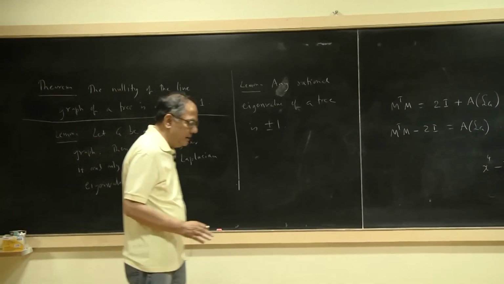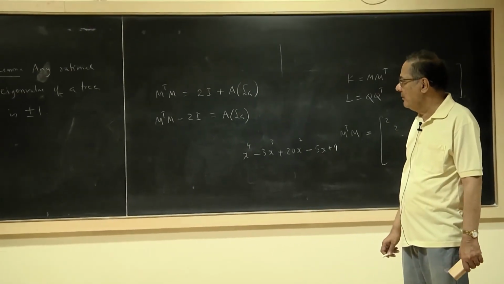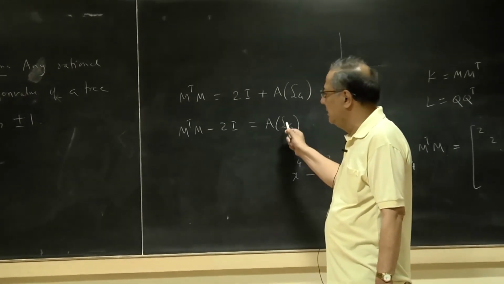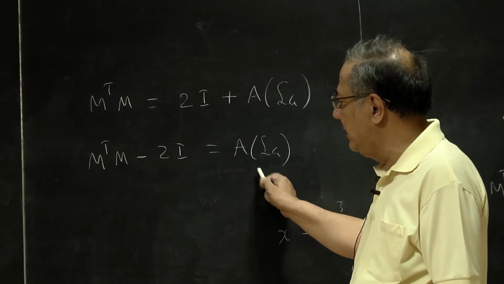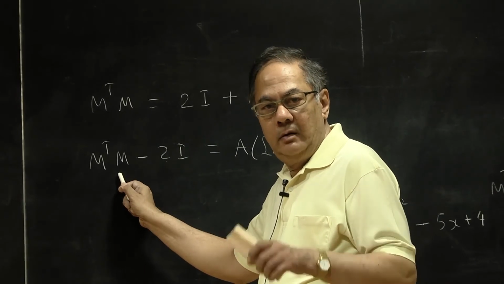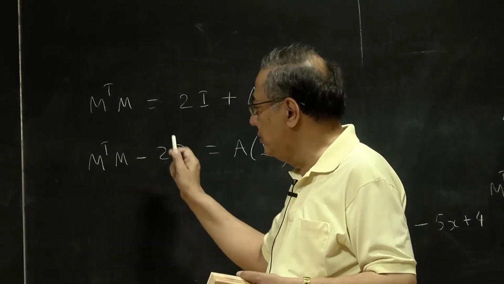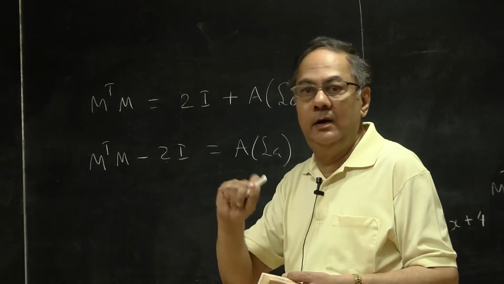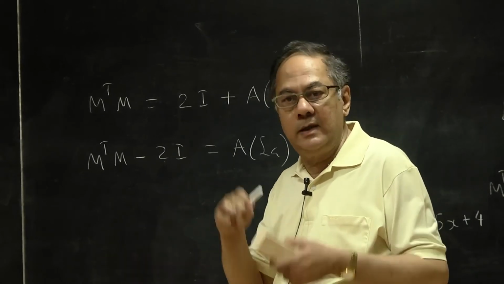First of all, what is the meaning of Laplacian eigenvalue? That means an eigenvalue of the Laplacian of the graph. So just look at this. This is for any graph. For a bipartite graph, the adjacency matrix of the line graph is singular means this is singular. This is singular if and only if 2 is an eigenvalue of M transpose M. But M transpose M and MM transpose have the same eigenvalues other than 0. So that means 2 is an eigenvalue of MM transpose. But for a bipartite graph, M and Q are similar, or rather L and K are similar, via a signature matrix and its inverse. So 2 is a Laplacian eigenvalue of it.